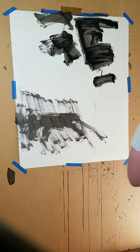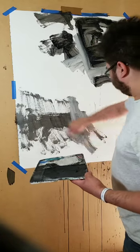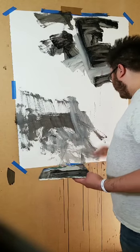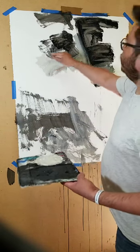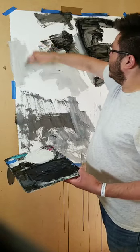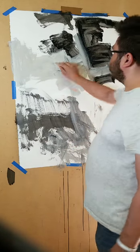Some people are afraid of messing up stuff, like materials and stuff. If you're afraid of messing up materials, maybe you shouldn't try painting. Maybe you should try something else. I don't know. Accounting or some other stuff. Painting, I think, just like in life in general, it's all about just kind of letting go.